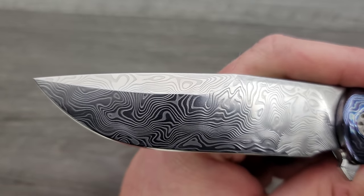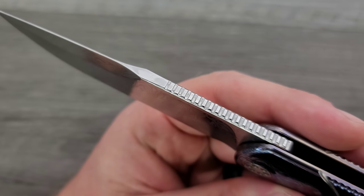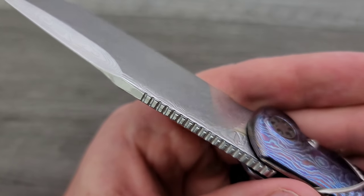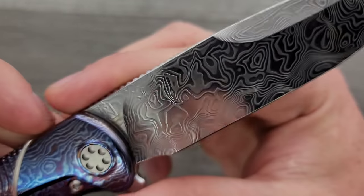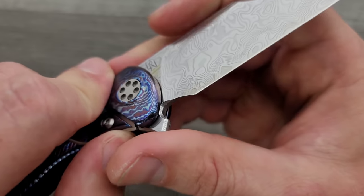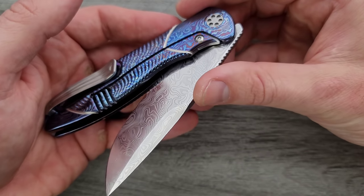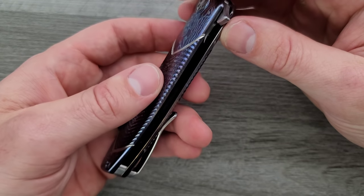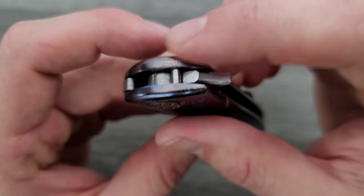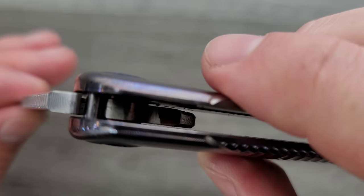Bevels and cutting bevels are perfectly consistent. I love the blade shape. I love this big swedge up here — it's just stunning. I also love how far out the jimping extends and how nicely knocked down the corners of those individual slots are. Just beautiful. I also love that he's got his logo in here — it's just slipped in there; it's not like he's trying to put it out front and take away from the beauty of the blade.